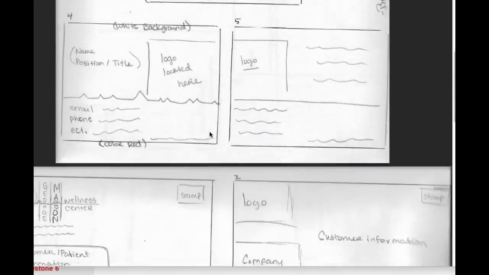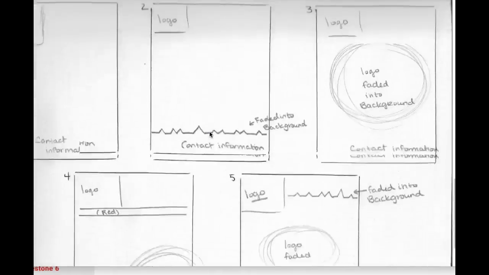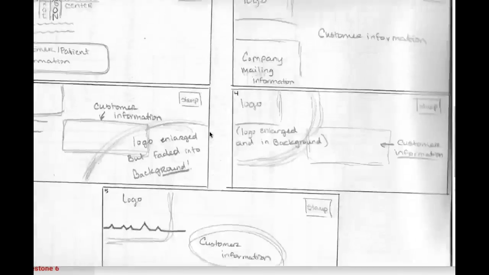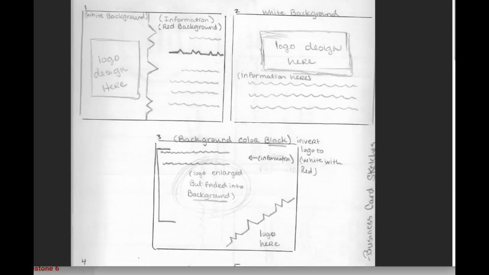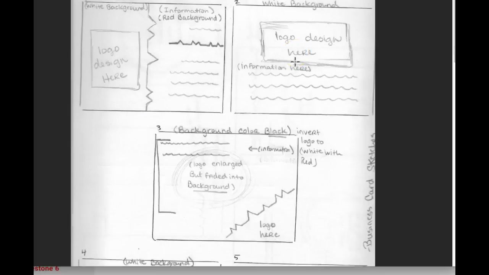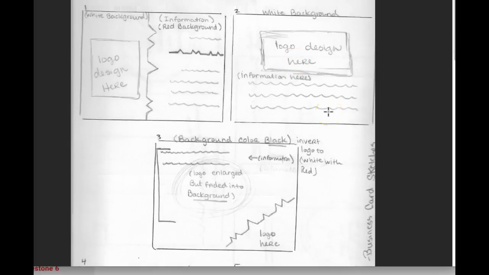Hi, Jamil, and let's go ahead and take a look at your business cards, your envelopes, and your associated letterhead. So we'd start with the business cards, and I'd say you've got a nice array of experimentation going on here. So this is good. Information here. So I'm guessing when you say information, that's the contact information.